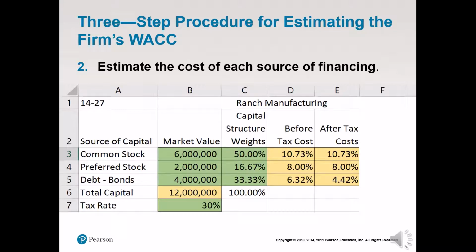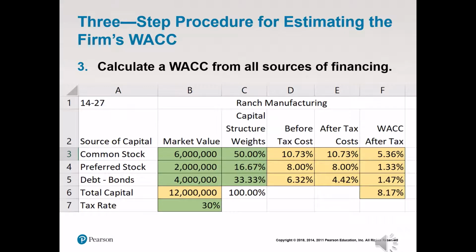The dividends that we pay for common stock and preferred stock happen after our net income and are not a deduction for taxes. So we do need to adjust our bonds for our tax rate so that we can determine our after-tax cost. It's always lower than our before tax cost because we get to write off that interest for tax purposes.